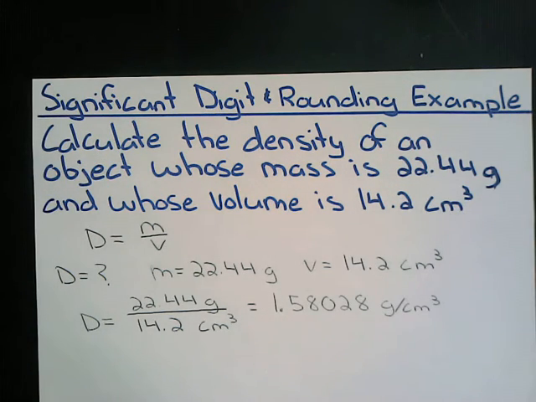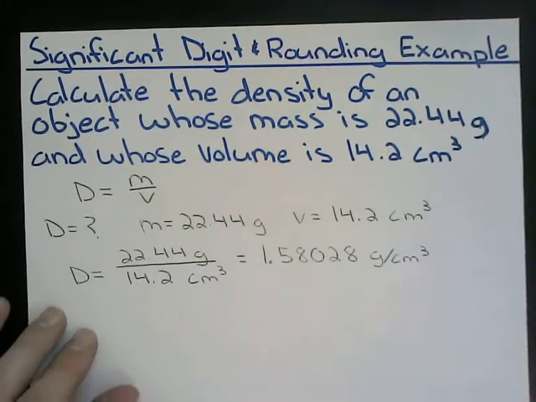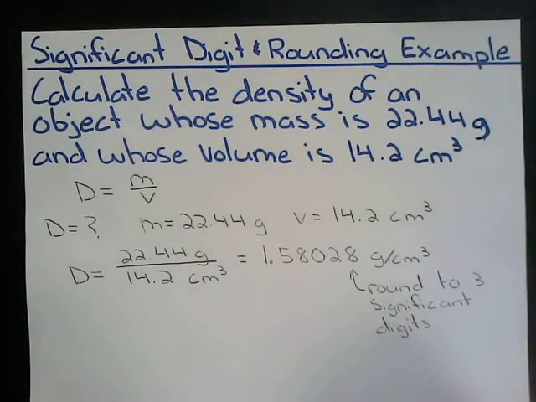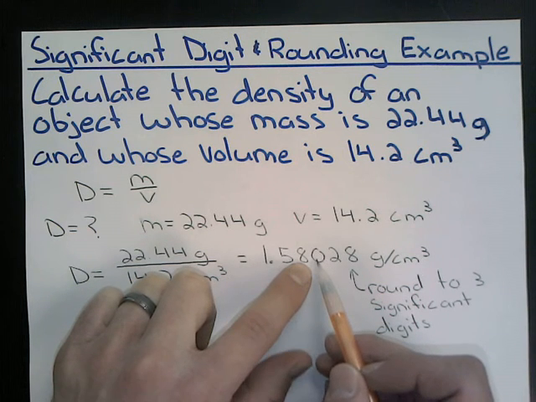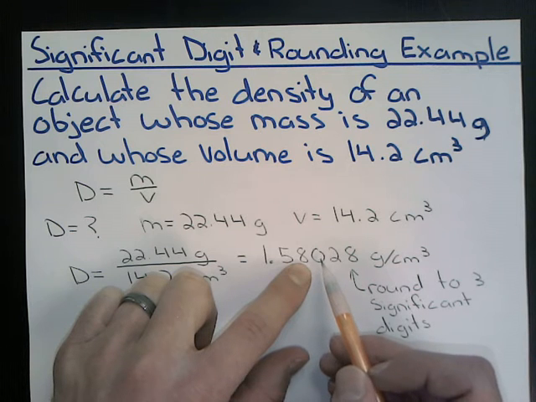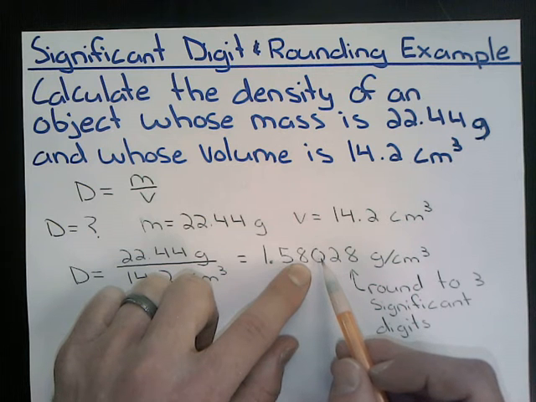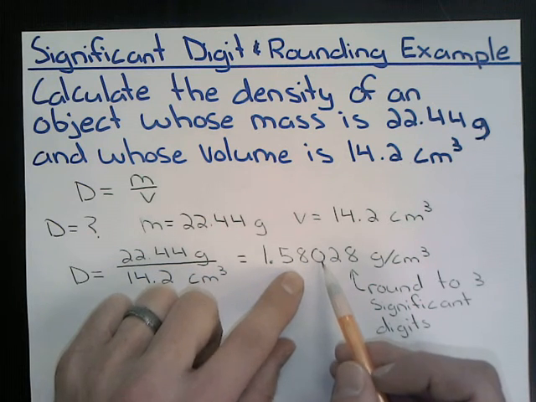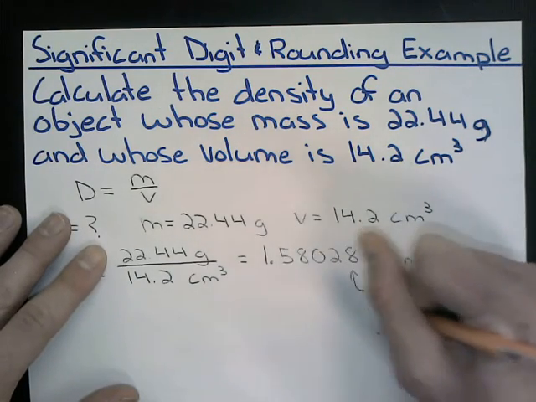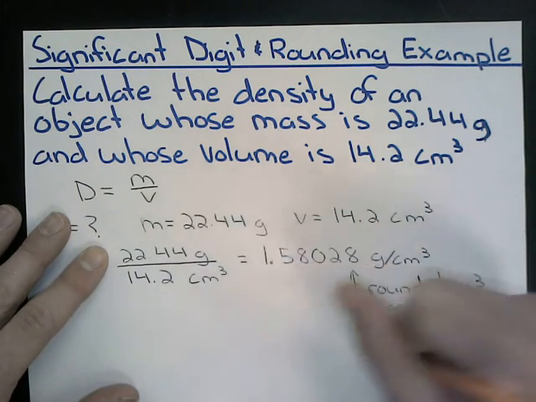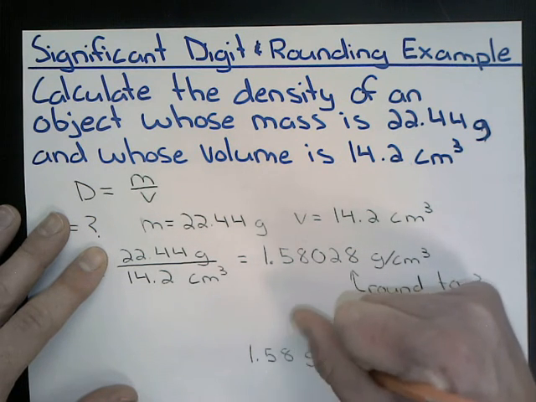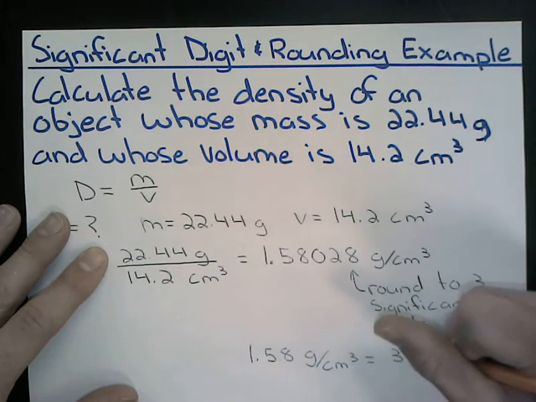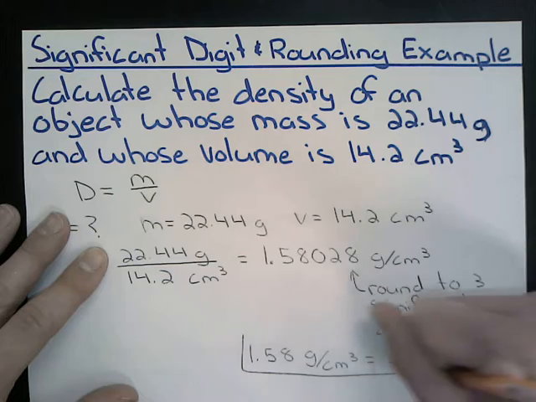And I'm going to ask you this. I want you to round to 3 significant digits. Okay, so 3 significant digits would get us this 1, 5, and 8. So we look to this number to see if we round. Again, the rule was if it is greater than 5, we round up. If it's less than 5, we keep that number as the same. Well, 0 is less than 5, so rounding to 3 significant digits would get us a value of 1.58 grams per cubic centimeters. And again, that equals 3 sig figs, or 3 significant digits.